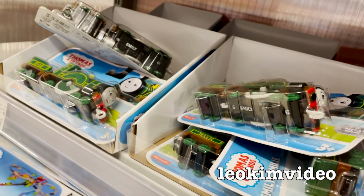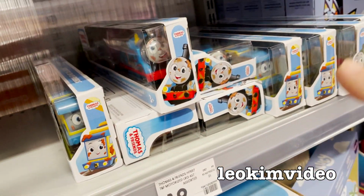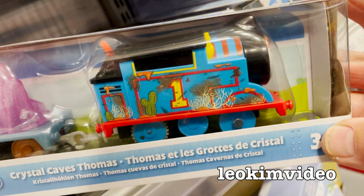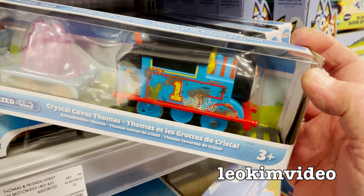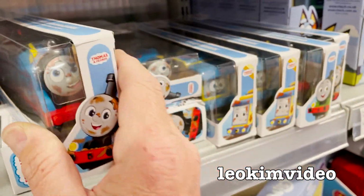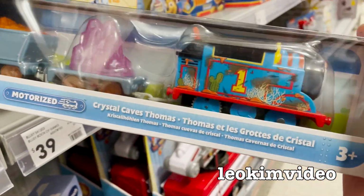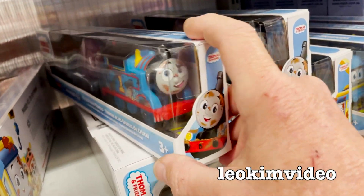I'm at another store. This is the one which has the overflow of Emilys, and they've got the new stock here in the 3-packs. I've already had a look through them, and guess what I found? It's another fantastic line laying low error. I love it. Being an adult toy collector, YouTube, did you hear that, adult toy collector? This is a keeper, okay? But there are some good ones here. Look, they're not all like that. That one's A-okay. And I think there's another Thomas here, and that one's fine as well. But for me, the money is on this one right here.